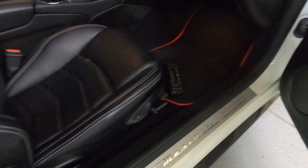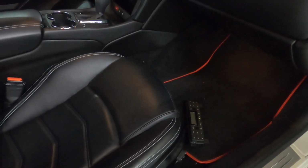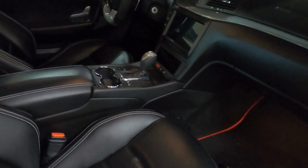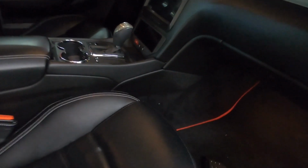Okay, I wanted to do a quick video on how to reset the climate control, the AuCar LCD climate control, once you've lost power or disconnected the battery or replaced the battery. A lot of people don't realize this, but there's actually a module located underneath the passenger side here that controls the AC unit.